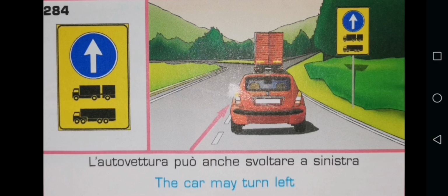This one is obbligo for vehicles of these categories to continue straight. In this case, it is not consiglio, it is not advice, it is obligatory. Because the arrow you are seeing here is inside a blue background, they place an obbligo sign inside this yellow background, saying that we are working on this road, but it is obligatory for these categories. This is autotreno and autoarticolato. For these 2 categories of vehicle to continue straight, you cannot turn to the right or turn to the left. It is not advice, it is obligatory. It is not consiglio, obbligatorio.